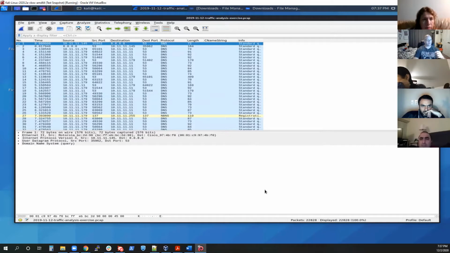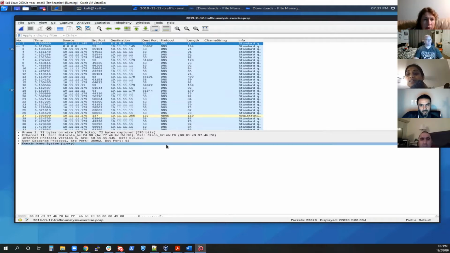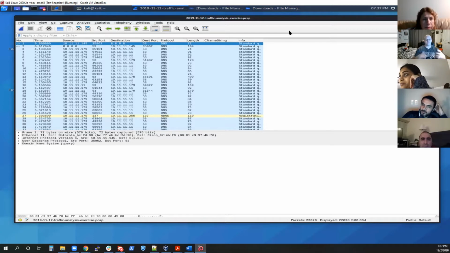Once you get this open, on the bottom you should be able to see the amount of packets. You should have 22,828 packets. And you go to eth0 or any? Hang on one second, Priya. You don't have to go to eth0. When you do open, you're not going to be capturing data. You're going to be opening the file that is a capture of data from before.